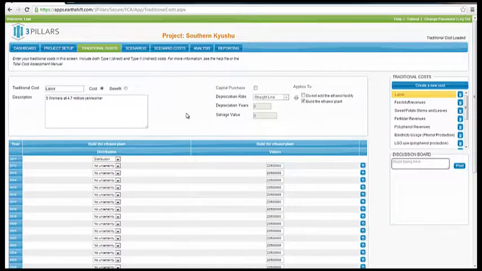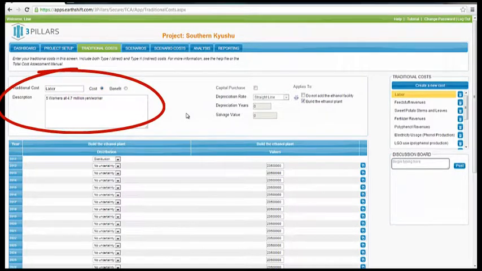Here we have the opportunity to enter direct and overhead costs associated with the project along with expected revenues. These are your type 1 and 2 costs in S-ROI. Each entry, called a cost for simplicity, can be either a cost or benefit. That way everything gets entered as positive numbers and 3Pillars keeps track of the signs for us. We can include a description, which tracks the detail that may be too much for the graphs.